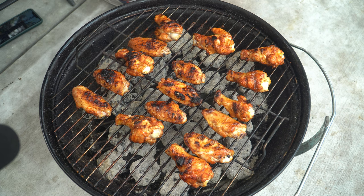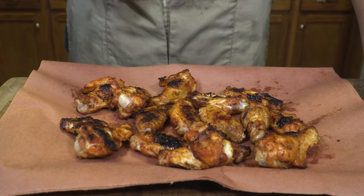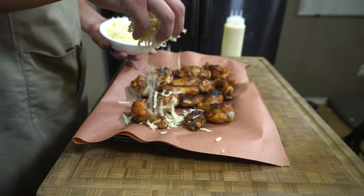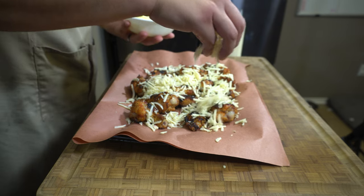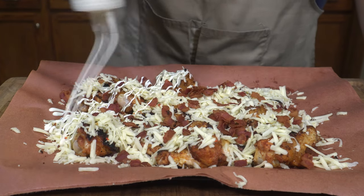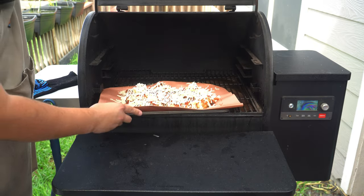We're going to throw some cheese on top, melt it up, and that is where we're going to get our chicken bacon ranch from. Now that our chicken wings are done, I've laid them on butcher paper on a baking sheet — kind of like nachos. I'm going to put this on the Traeger to melt the cheese, since my Jumbo Joe is running out of fuel. I have some Monterey Jack with jalapeños that I'm just going to put all over, making sure every single piece of chicken wing is fully cheesy. Next up, I have some bacon that we made on the stove — putting it all over top. And now I'm going to put some of that Hidden Valley Ranch all over top of our chicken, bacon, and cheese. Now on the Traeger until the cheese is nice and melted.